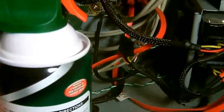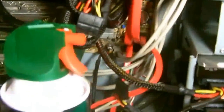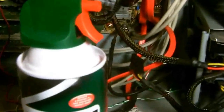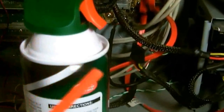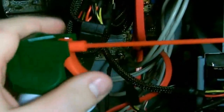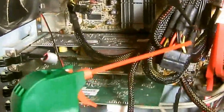Now, the thing you need to be careful with is not to shake it when you're spraying, because what happens is when you're shaking, you'll notice that liquid comes out, and you don't want that in your computer because it can damage the motherboard or your hard drive or some other electronic component. So you want to be sure not to shake it while you're spraying it. And of course, you're going to have one of these little straws that you can insert. Make sure it's nice and tight in there. And that way, this will allow you to get down to the crooks and crannies of these heat sinks and the fans and get some of that dust out.